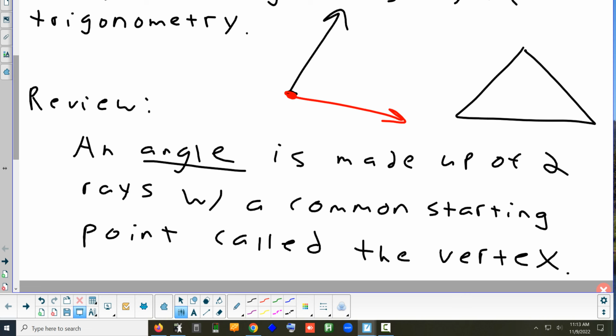If you draw a shape like that, these three things also are angles. But technically they're not made up of rays. What are the two things that make up an angle in that triangle shape? Yeah, they're line segments. So there's a little bit of flexibility on exactly what makes up an angle. If it's an angle all by itself, it's usually rays. If it's in a polygon, it's line segments.